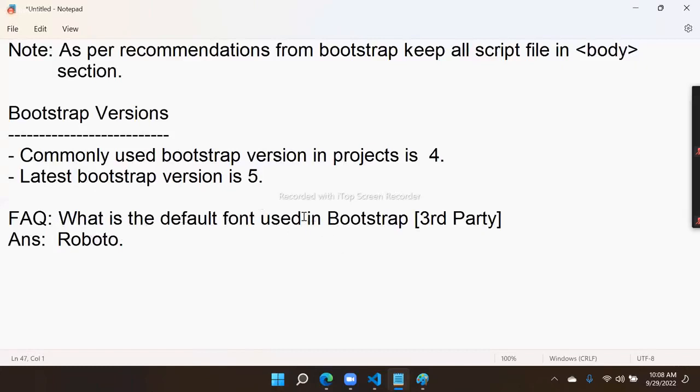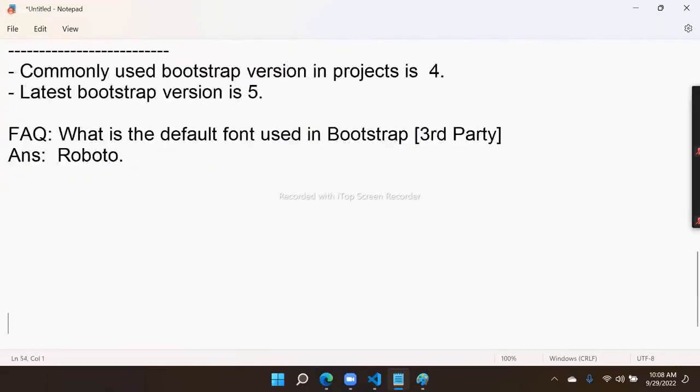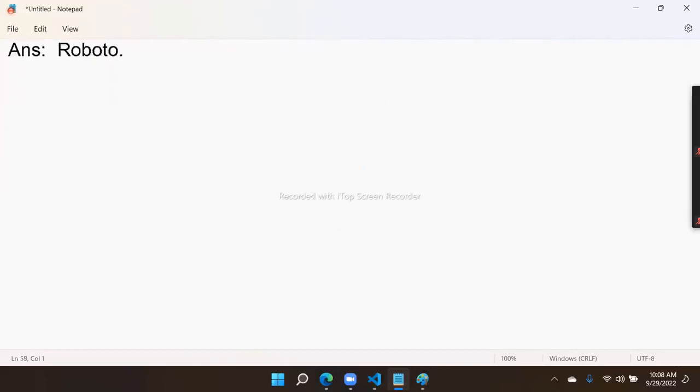Okay, next important thing. What you have to learn in Bootstrap is that some effects are automatically applied, so I don't need to worry about them. Some we need to apply manually. How do we apply those effects? Let's see. For that, the first thing you need to understand in Bootstrap is the Bootstrap classes, the important classes. What are the Bootstrap classes? How do we work with and use these classes? Let's see.